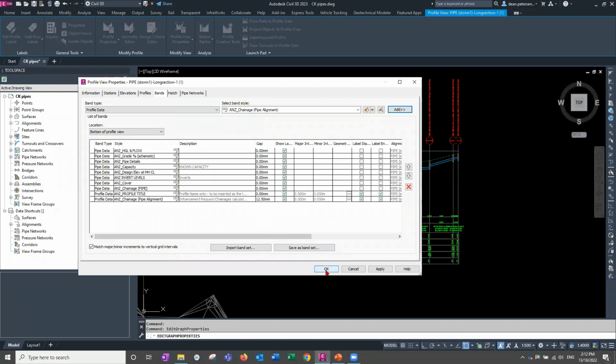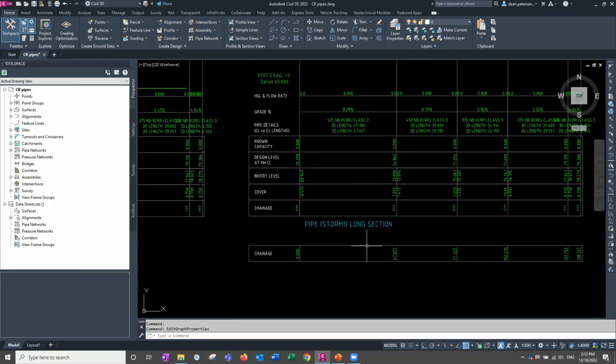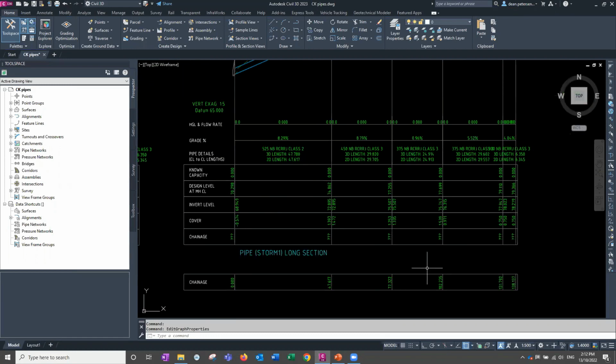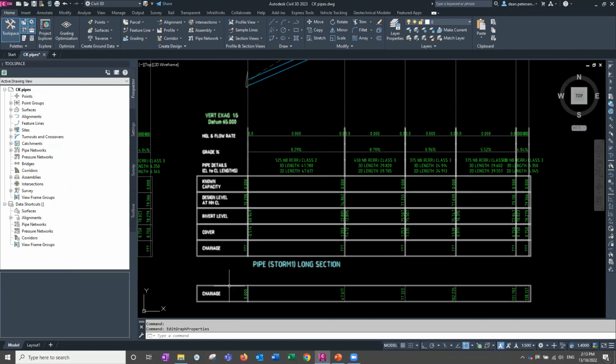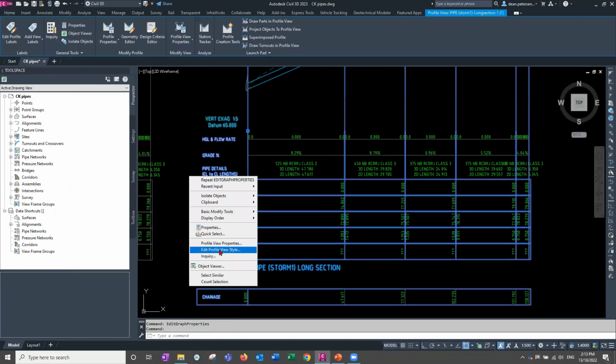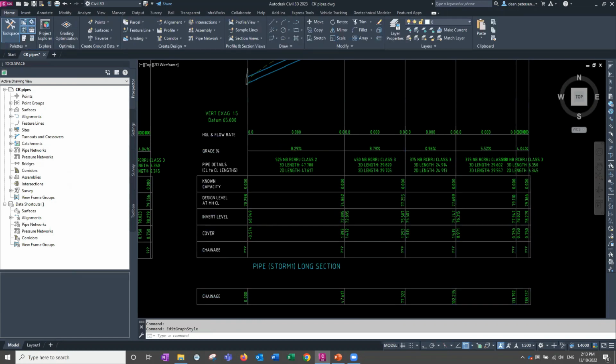I'll just go okay there, and we'll see it's put it in. The chainage values are exactly where the structures are automatically, and they're working themselves out, even though there's no reference alignment in those structures. So I'm going to remove that and put this one in its place. So as per normal. Sorry, rule 1.